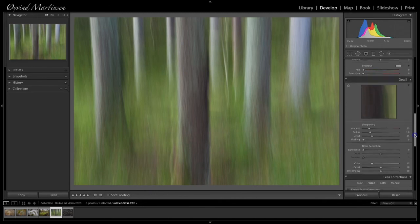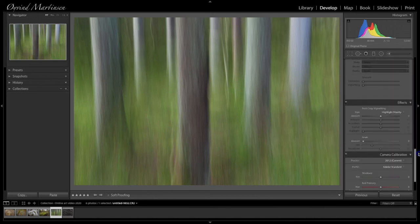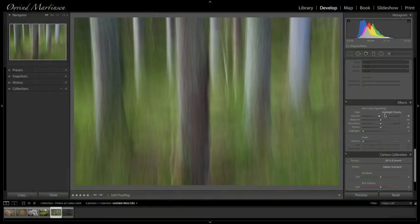So I go down to the sharpening section. We don't need any sharpening in this image, so we keep it as it is because it's a blurry image. And I go down to the effects and the post-crop vignetting, and I want to darken the edges a little bit. There we go. So I'm done with this. You can see it here in full frame. Good. And let's go to the next and the last.